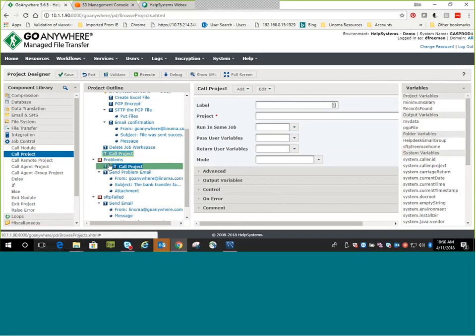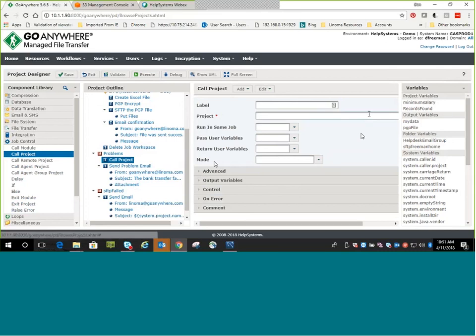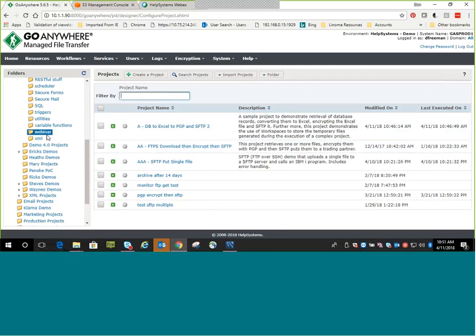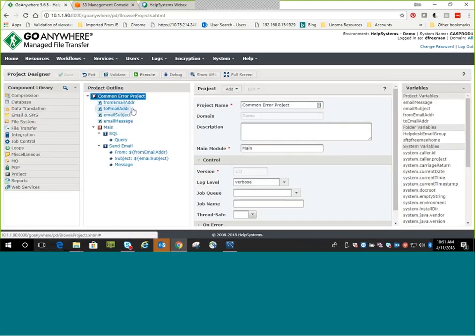we could just leverage the call project, and we'll drag that right up here. We can delete all this send email, and if there was a SQL query task, we could just call the common errors project and pass in the user variables. What I'm simulating here is these user-defined variables, from email address to subject to message.